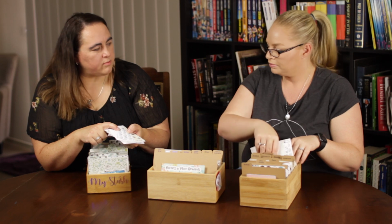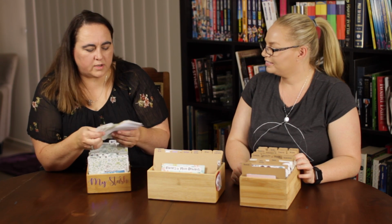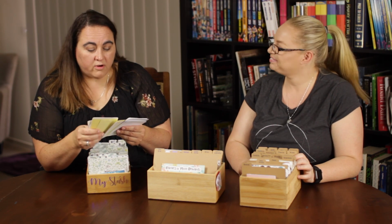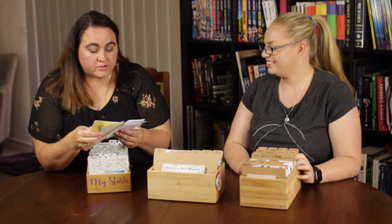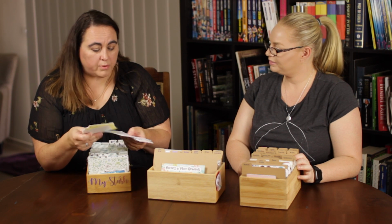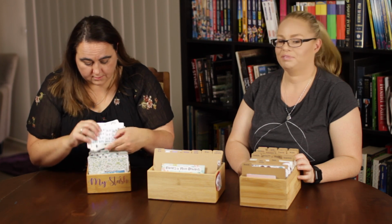See, this is where I put my Stan and my Netflix stickers in there, and shopping sprees and funeral stickers and craft market stickers. Unfortunately, I had to use them. Craft market stickers, craft shows, because I do a few of those events throughout the year as well. Brunch date, movie date, farmers markets, and curling. That's a different one.